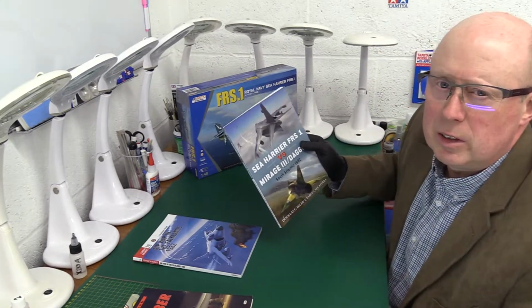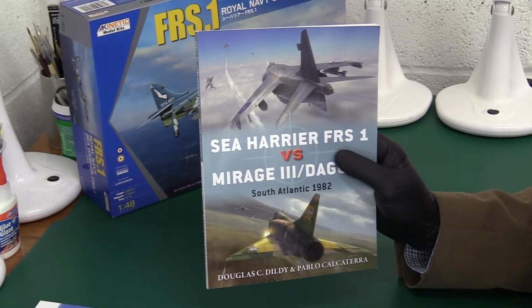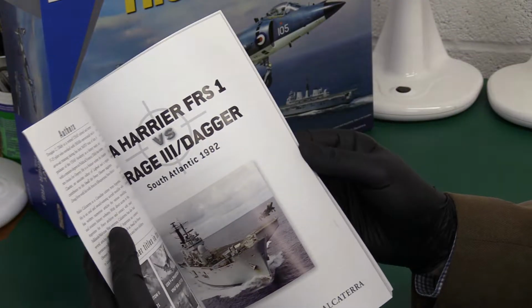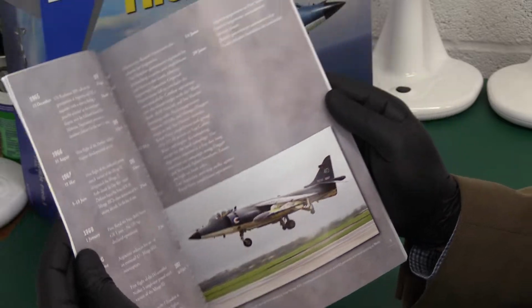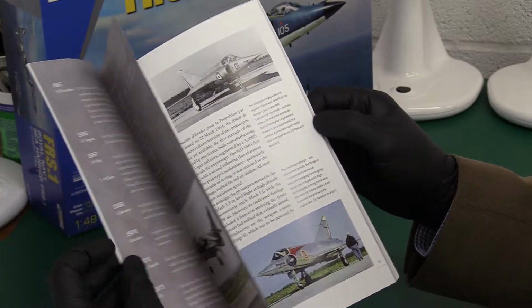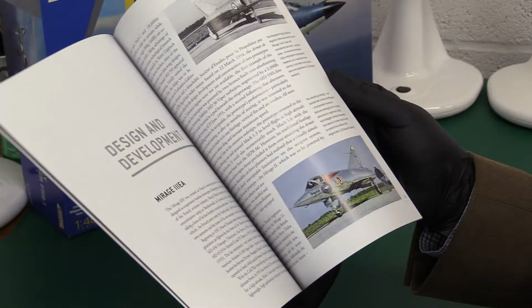I'll zoom you in and you can have a little bit of a nose here, just a quick review, to give you a bit of a flavour for it. So what it basically does is get into a bit more detail about the tactics and some of the lesser known personalities, a bit of history, comes in with the Sea Harrier, tells you about the big events, and it's like a diary of the major events during the conflict and leading up to it.